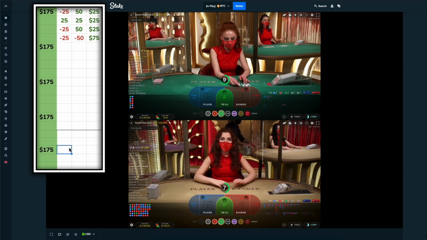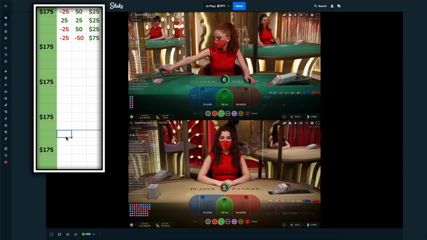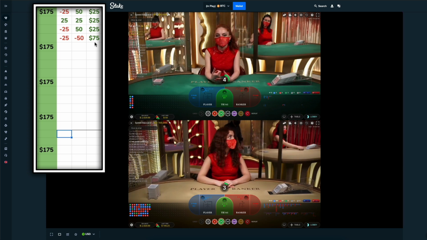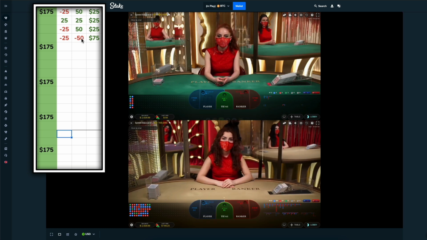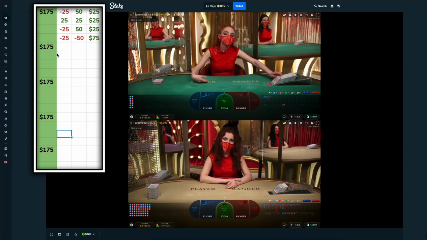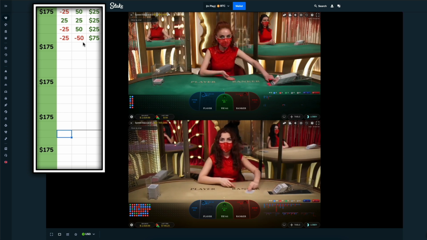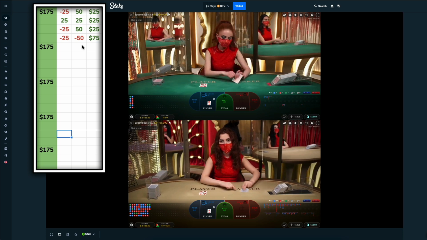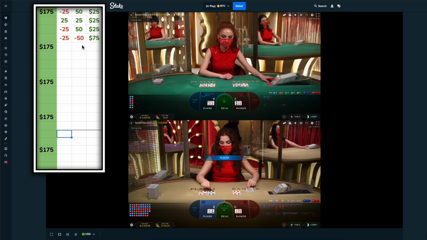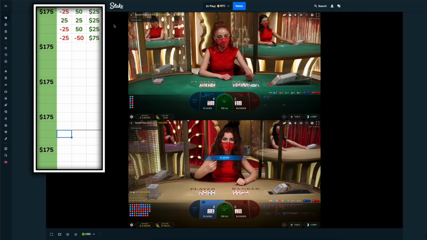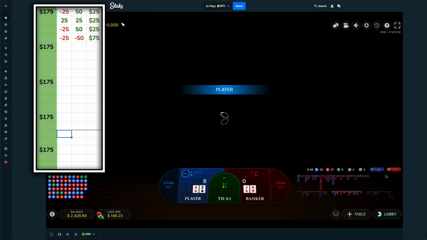So here is when some people play the D'Alembert incorrectly. So yes, you can move 1 to the left and make your next bet a $50 bet. Although I only need 1 more unit to hit my win goal, right? So my next bet will be a 1-unit bet instead of a 2-unit bet. There's no need to increase our risk here, right? So let's close the table above us. And I'm going to add another table.